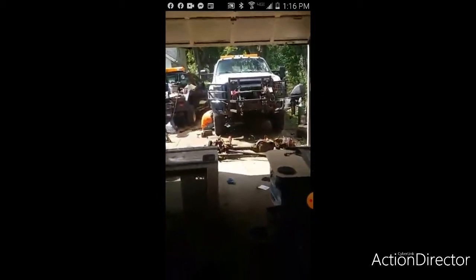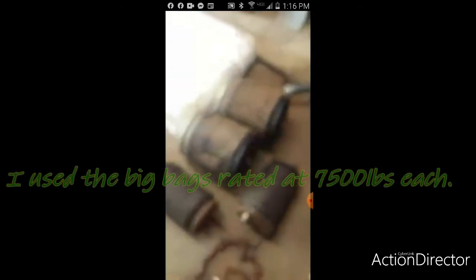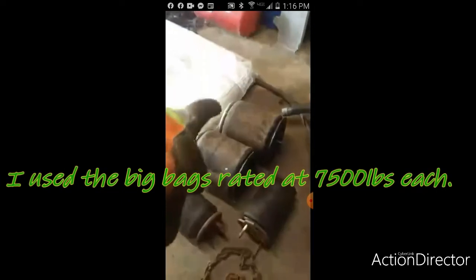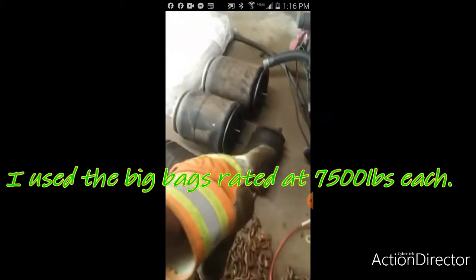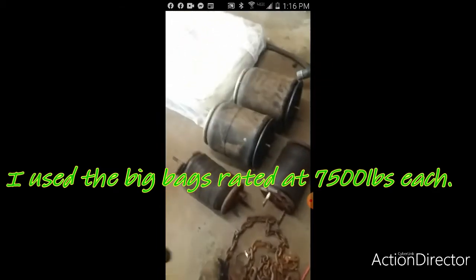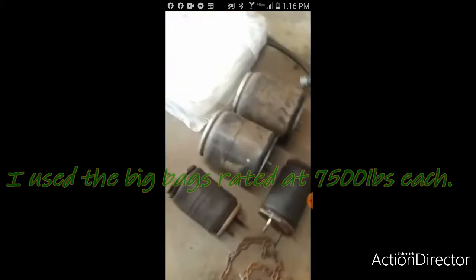But yeah, nothing to do with my miles per gallon. This is more to do with the quality of the ride and not trying to break a frame. Sometimes when stuff is a little too hard, you get breakage. So we want to avoid breaking it and get a comfortable ride so I'm not beating my customers up. Even though these are overkill, and even the bags that are on there are rated for 40,000, these are also rated for 40,000 as well. These are rated for 11,000. But they have built-in bump stops. I believe these ones have built-in bump stops, but I have to do more research. These are also the triangle bag 17.5s.